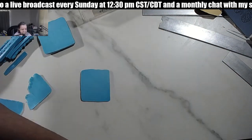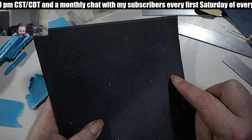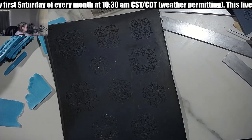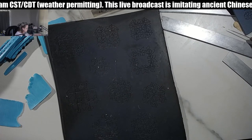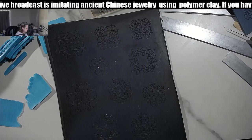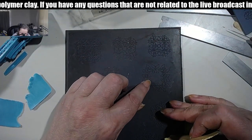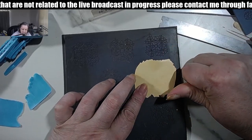All right, so this is the cool tools, and let me actually use this one because I have more space that shows the inside. So once again, I go first. I go first with my fingers. Your fingers need to be non-sticky. So if they are sticky, use some alcohol.